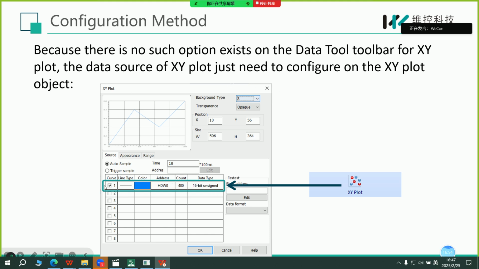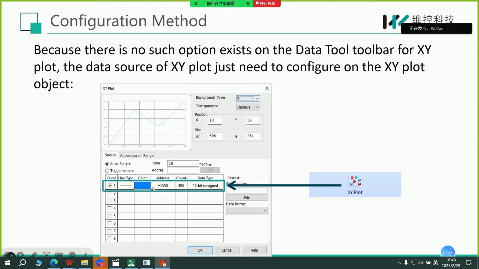So you can see if we enable one curve, it will require us to set up the type, the line type and line style, or we can set the color, and there is the start address.